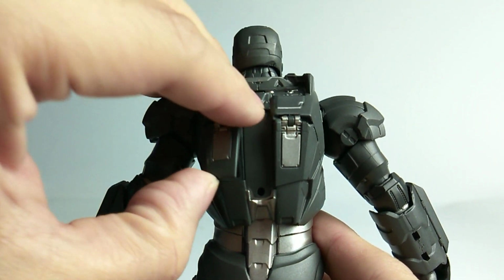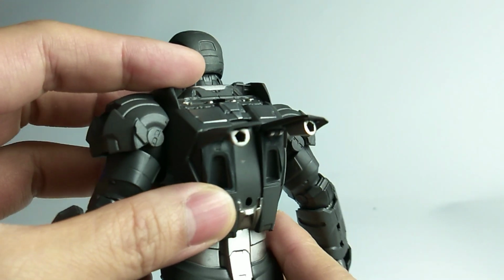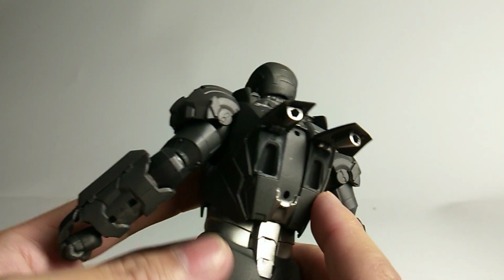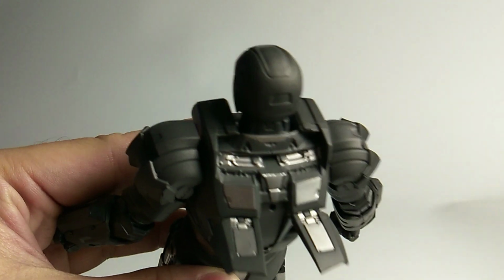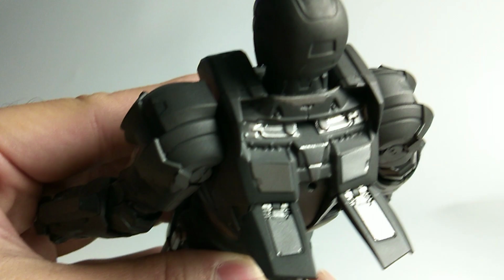Like most of the Ironman figures, we also can hinge up its air brake. Nice silver touch up on the air brake, but we don't have much mechanical details on the inner side. On its collar area, the mechanical details are sculpted nicely and painted in silver.